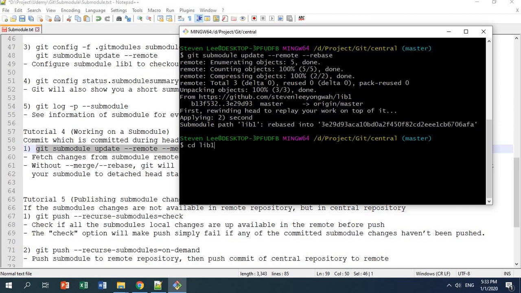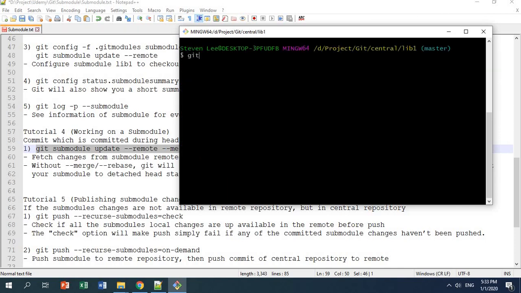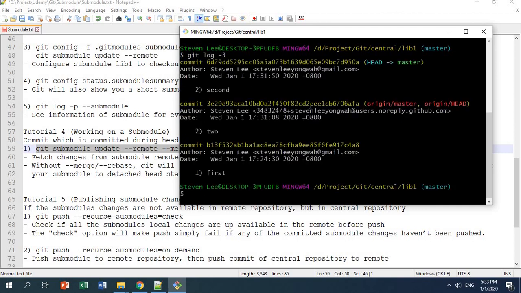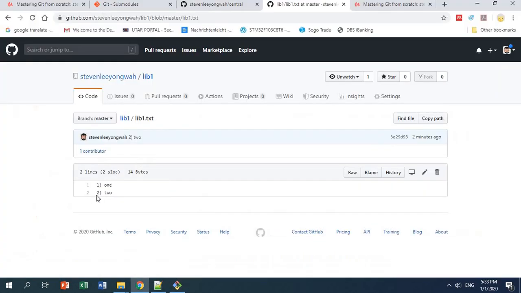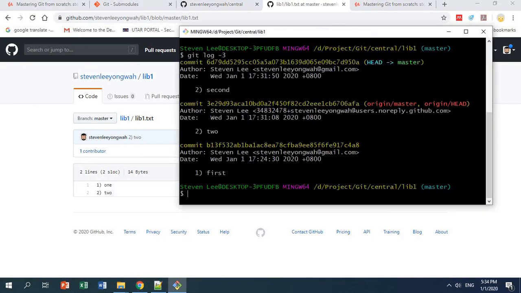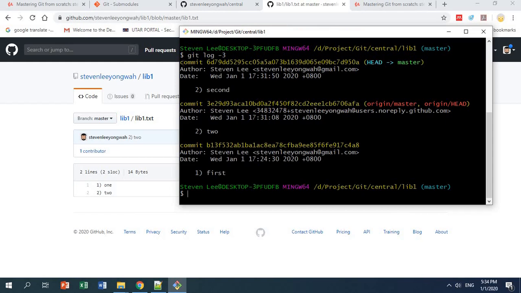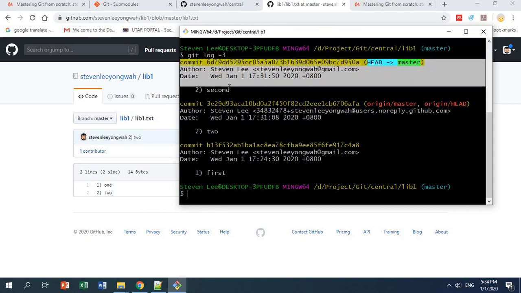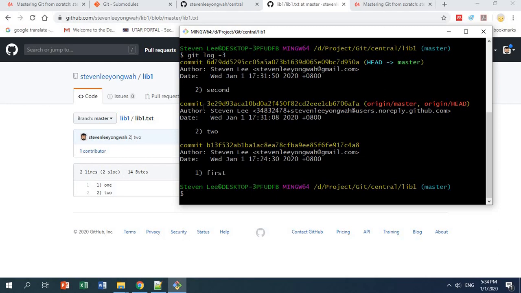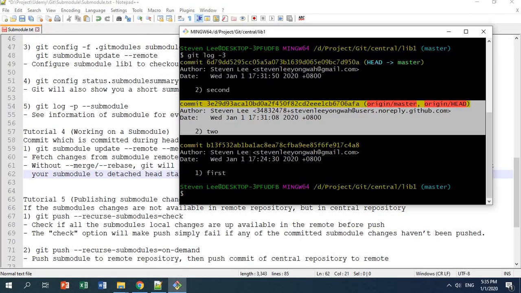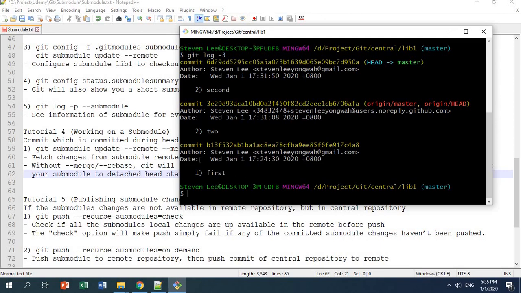So right now, let's change to library one and do git log -3. And you can see the changes which come from the remote repository of library one are applied on top of this one, and then also the changes that you made locally are placed and rebased on top of this commit. Okay, so these are some of the problems that you face when you are working with a submodule.